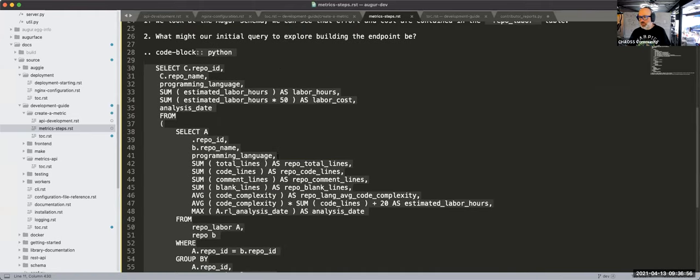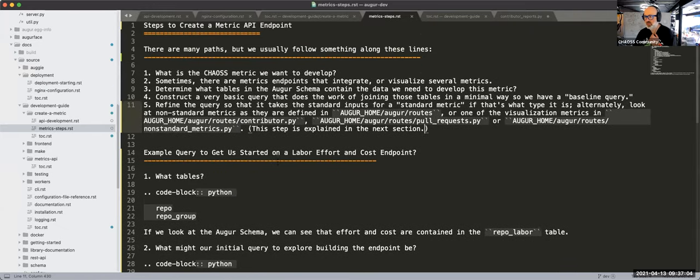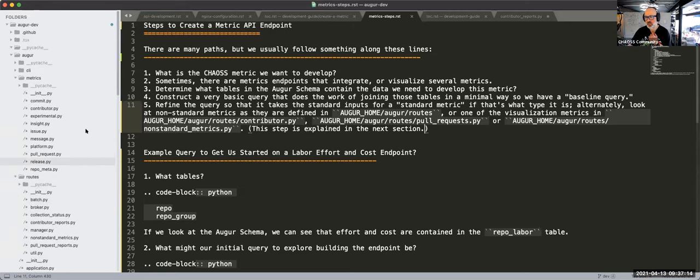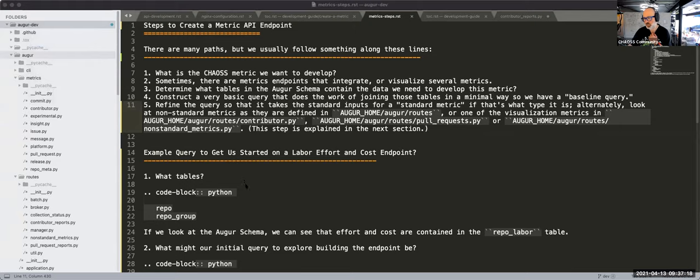So obviously compiling and going through the effort of making an endpoint isn't something that we can do in 2 hours, because there's going to be a lot of back and forth and debugging, but this gives you all of the steps that you would require to create that endpoint. Okay.